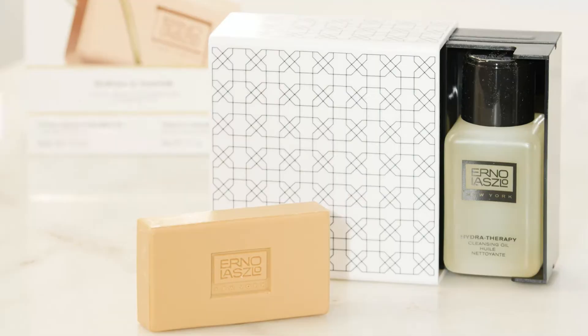The first step to having beautiful skin and slowing down the aging process is to make sure that you wash your face. This past fall, Erno Laszlo launched an entirely new collection of cleansing duos, and we're very excited to be launching them with SkinStore. Today we're going to talk about what each cleansing oil and cleansing bar will do, why they're different, and which one is right for you.